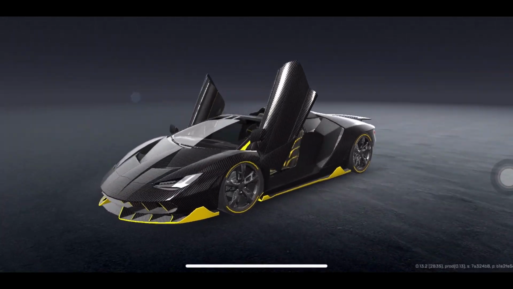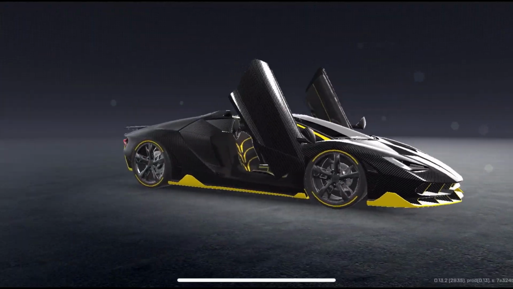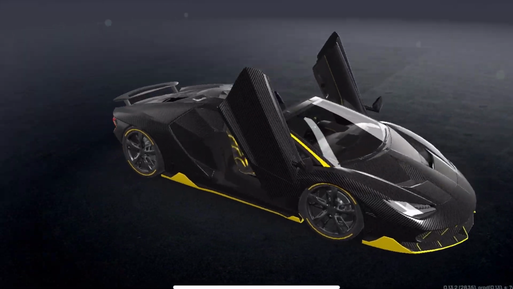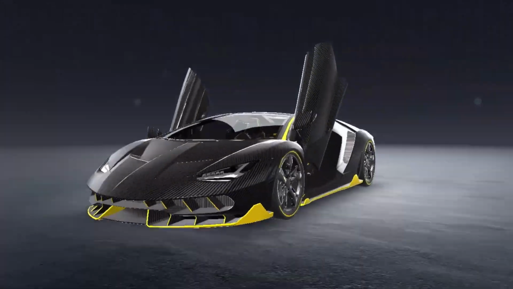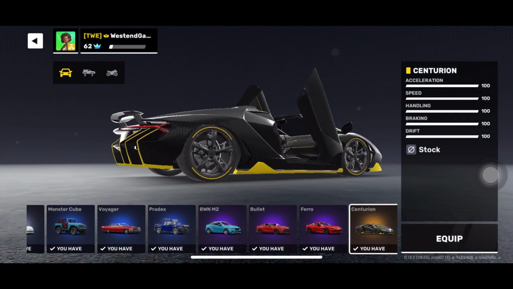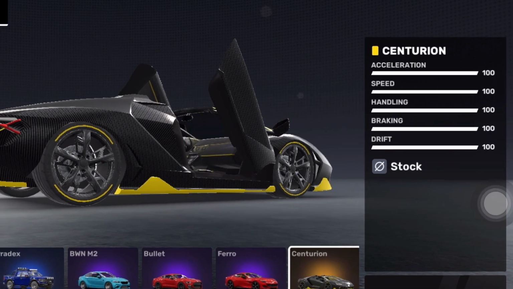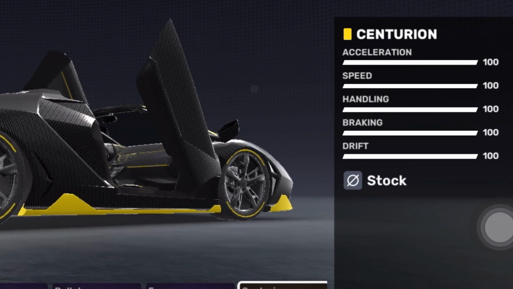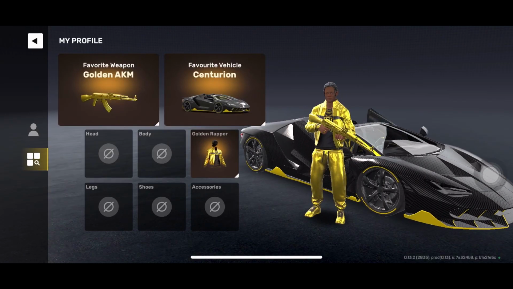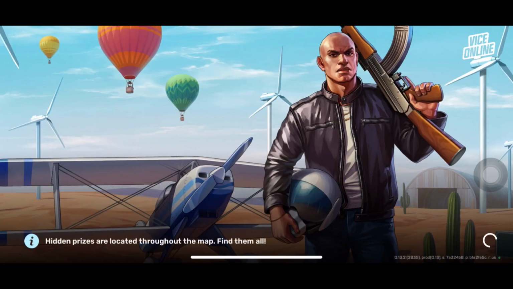Next, we have the Centurion, the Lambo, all beast, with butterfly doors. When you skate that on the street, it's not normal. Just look at that. Everything about it, acceleration, speed, handling, braking, drift, everything is 100. So this is like the fastest car in the game. Now we're just going to jump in and see what it does.